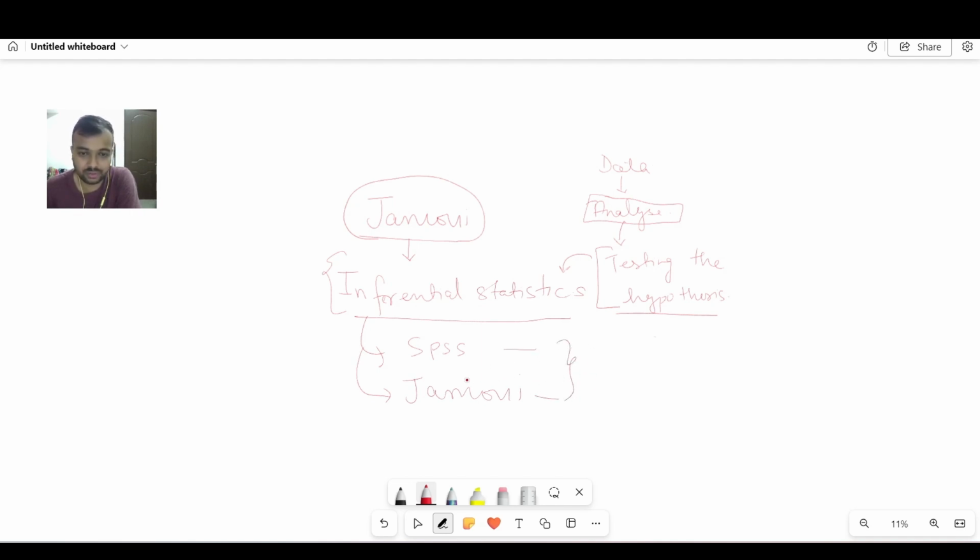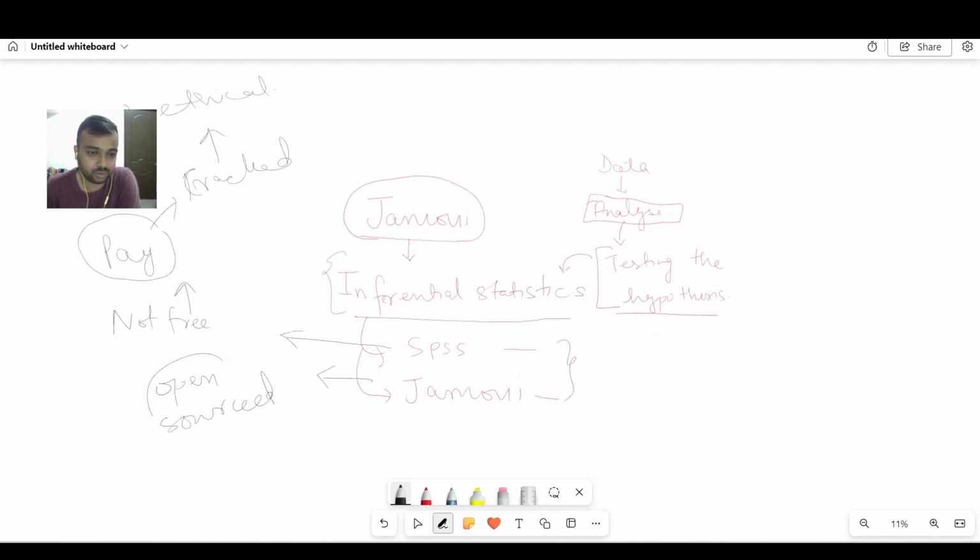SPSS is not free, so you need to pay. The other alternative is to use a cracked version, but this is unethical. And Jamovi is open source.